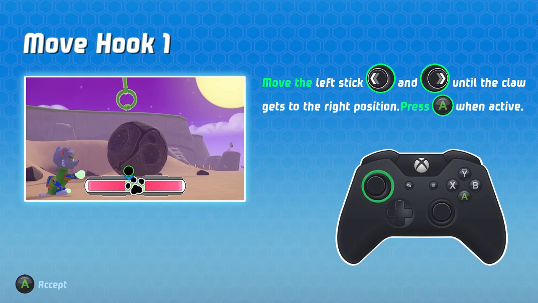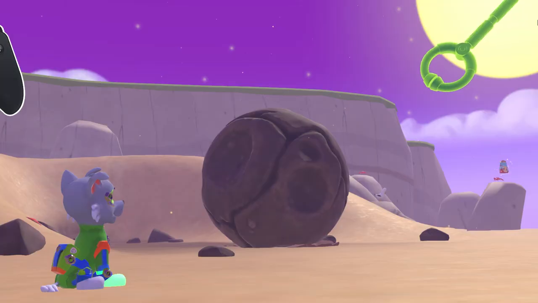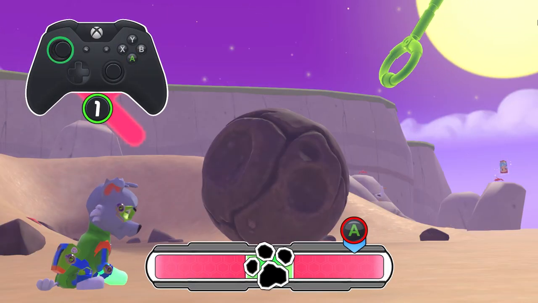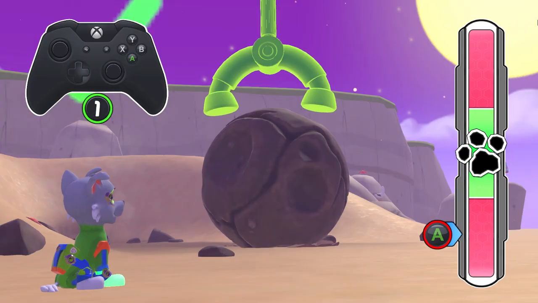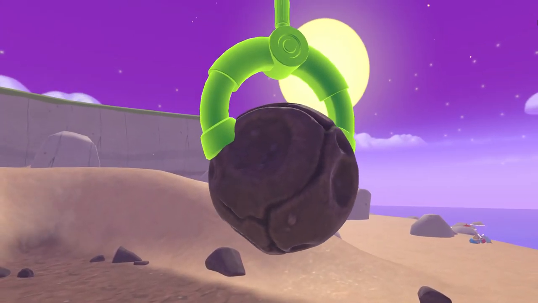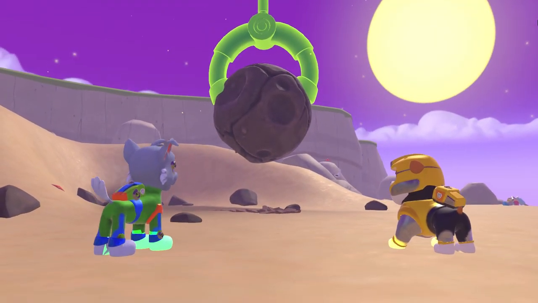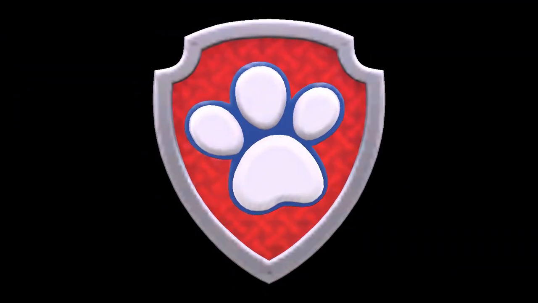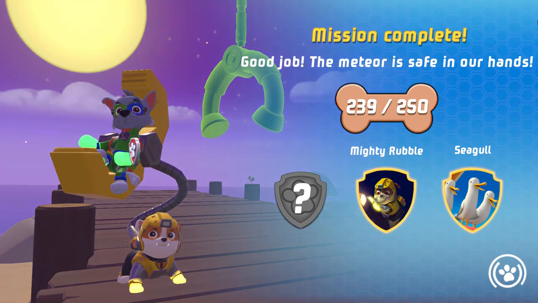Move hook. Move the left stick left and right. Press the button to grab the meteor. Mission complete! Good job! The meteor is safe in our hands.